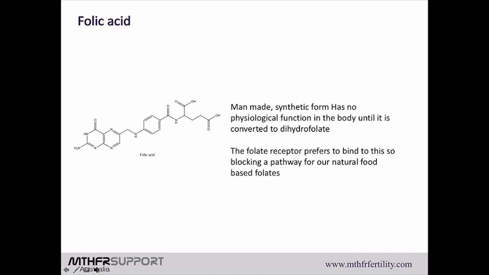But I think one of the key things we must note is that the folate receptor that sits on the surface of the cell will actually prefer to bind to folic acid rather than our natural form of folate, which is our dihydrofolate or folinic or methylfolate. So in a way, what it's doing, if it's not being converted, is blocking our natural forms of folate.